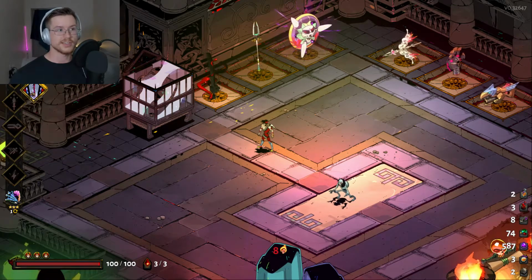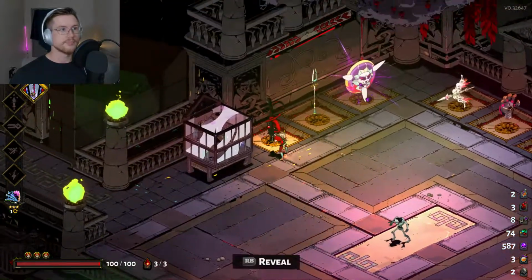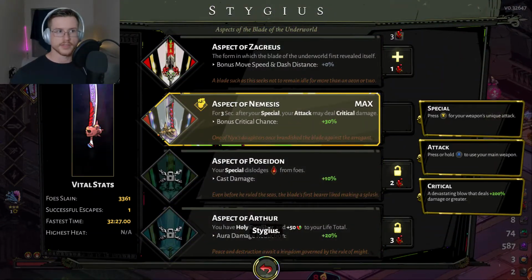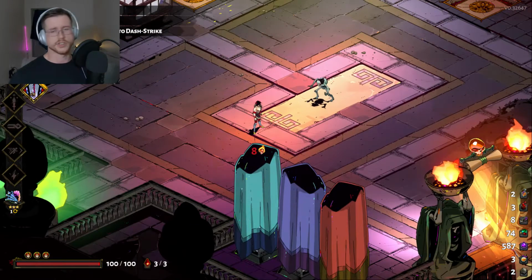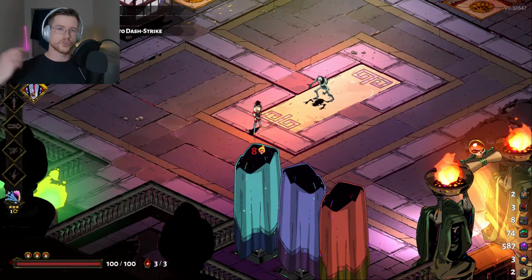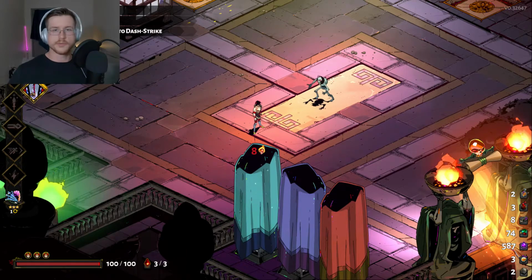So this is going to show you guys a little bit of a sneak peek of the higher difficulty of the game. And I'm also taking a max rank Nemesis blade, the aspect of Nemesis, whatever you want to call it. I call it the Nemesis blade. And as you can see, after I use my special attack, I get a 30% chance to inflict a critical hit on my basic attacks. So basically this means that I'm going to be looking for Poseidon on my special attack, as well as my dash and my cast and all that. And then my basic attack, because it does a critical hit, it's actually better for me to take an increase to damage on it. So Demeter would be ideal.